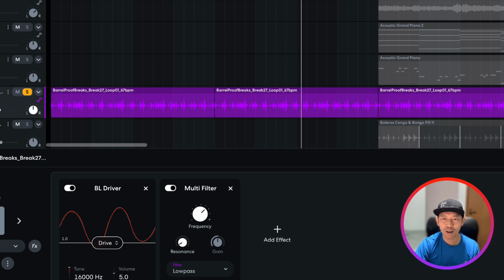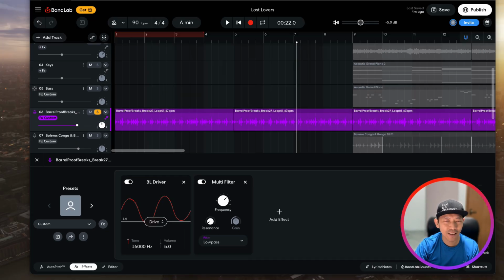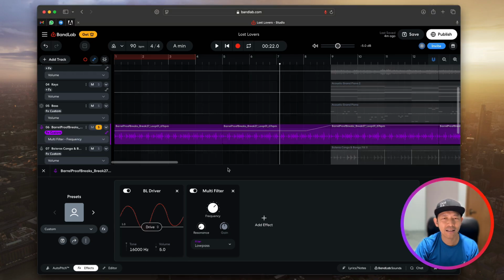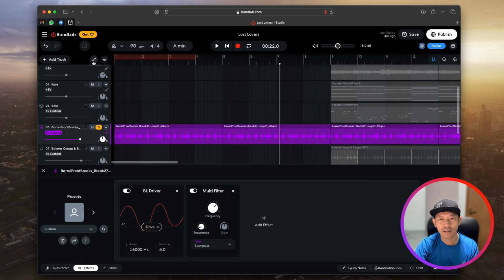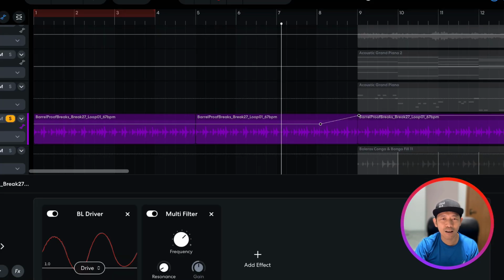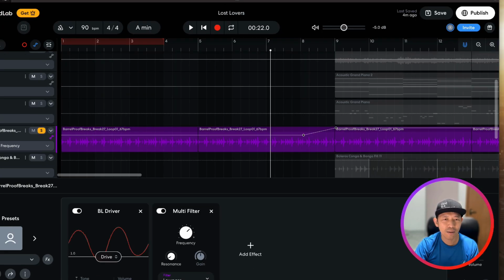How cool is that? I mean, you can automate this, and you can do it in Presonus Prime, yes. But this makes it very easy. So let me show you how it does. You can open the automations by clicking the filter, and then you can see that the automations line is here. So there's an automations over here. You can also go to the top and activate from this button as well. But the key is you can literally draw that out, and it's pretty easy and amazing, right?